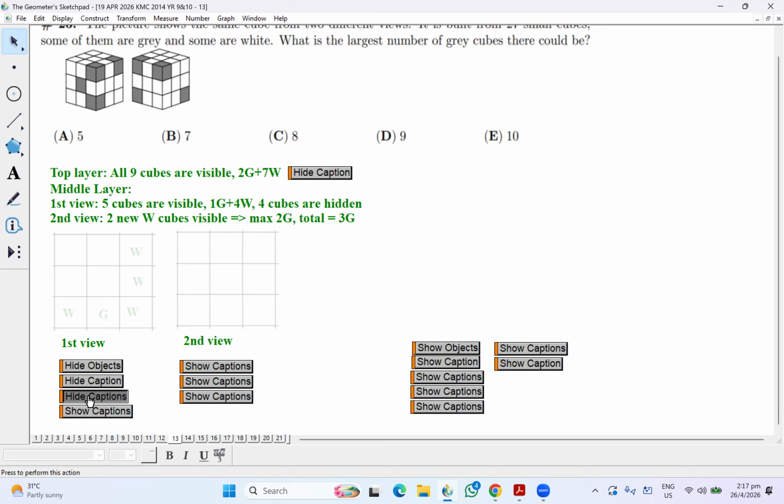So we show, okay, this gray one in the middle, this is a gray one, second layer this one. So on the left got 1 white, then here 3 white, white like that. Now we look at the top, only 2 gray, so it means it turn 90 degrees. Second view is you turn the cube 90 degrees.